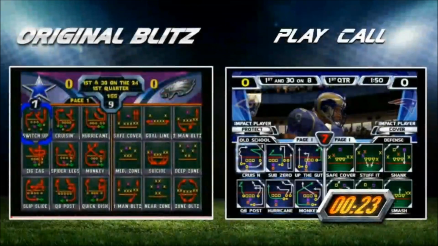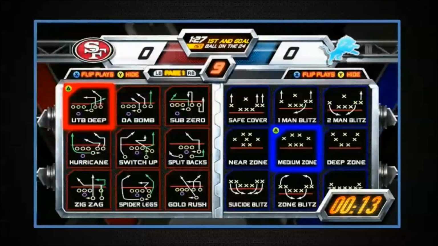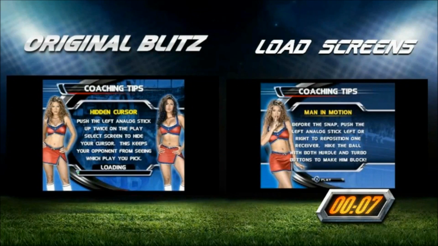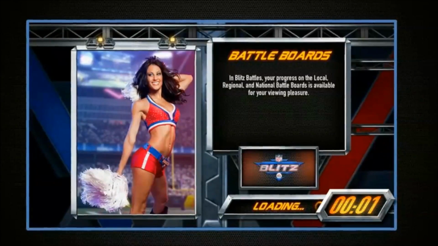The play call. Quite frankly, the most important UI screen within the game. We've taken elements from both of these years and interpreted into this, using 9 plays per team. It's very lively, moves very quick, gets you in and out of the game very quickly. And of course, you would not have a Blitz game without the cheerleader load screens, and we made sure to include those in our game too.